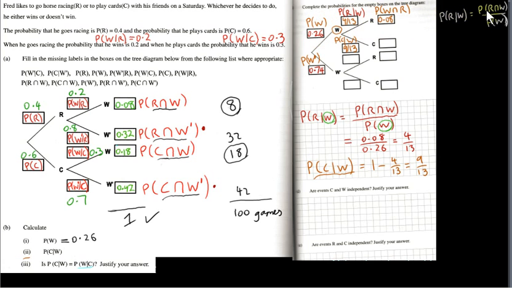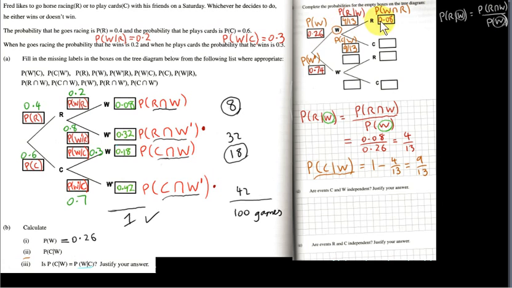So this is our conditional probability formula for the probability of R given W. We know it's probability R and W divided by the probability of W. So the event that's conditioned on is in the denominator. If we just cross multiply, we can get the probability of R and W, or the probability of W and R. I've written it the other way around here, but it doesn't matter. The event R and W is the same as the event W and R.